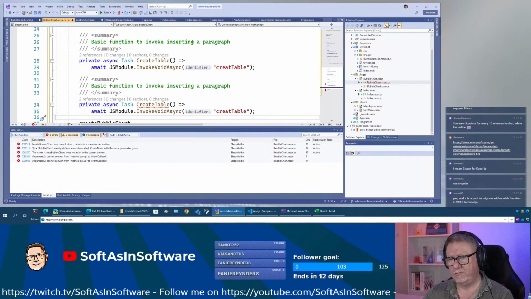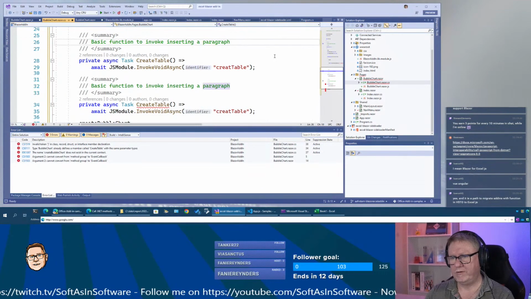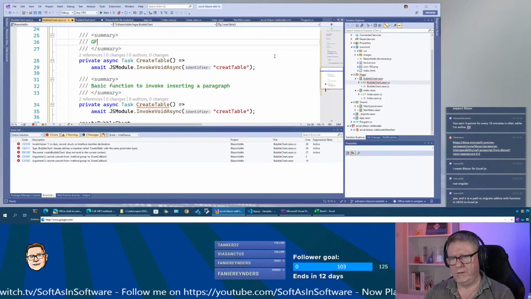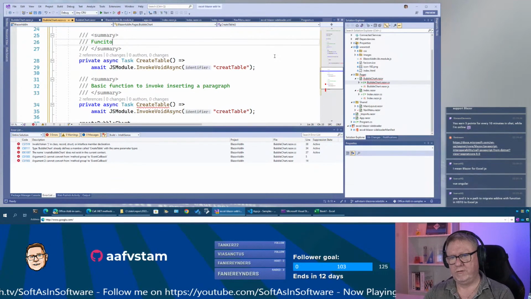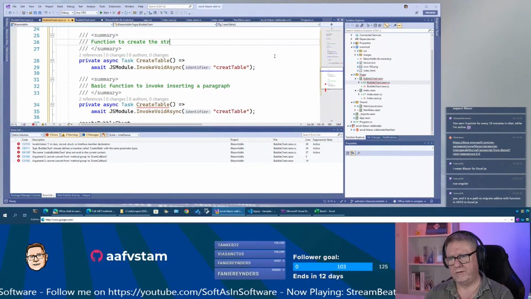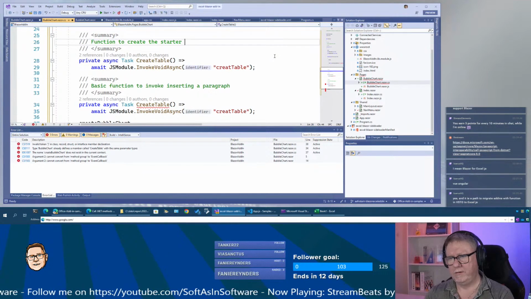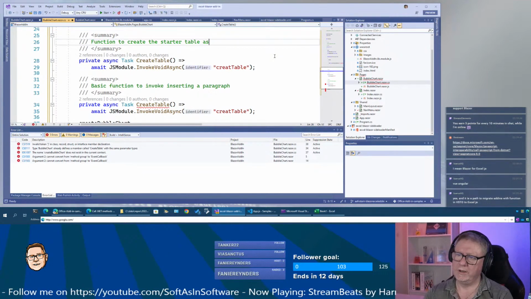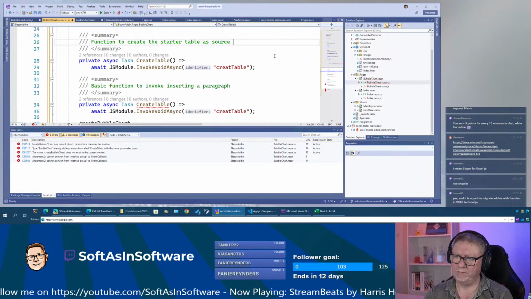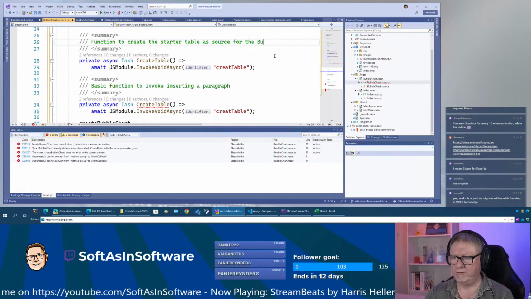Basic function to invoke. This should be basic function. Function to create the starter table as source for the bubble chart.